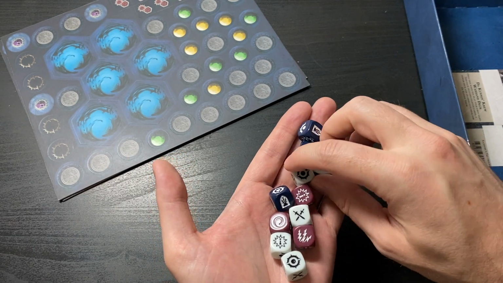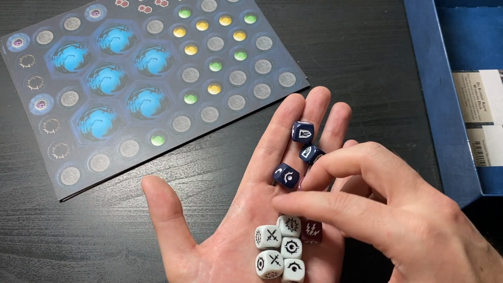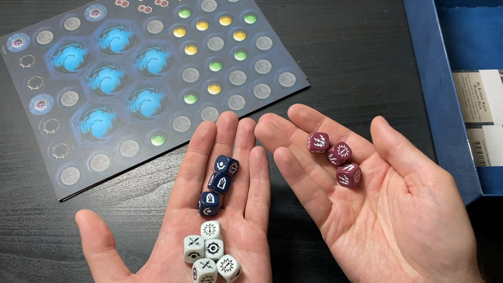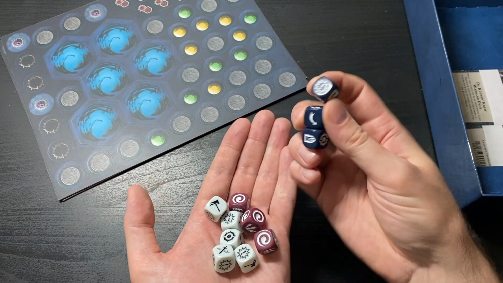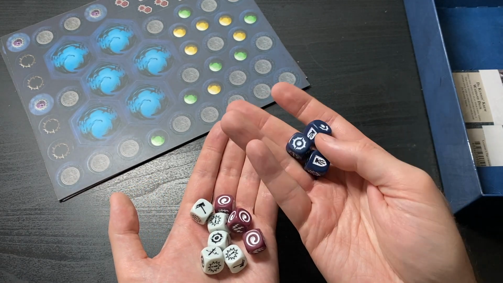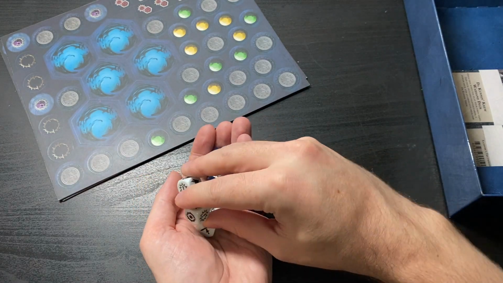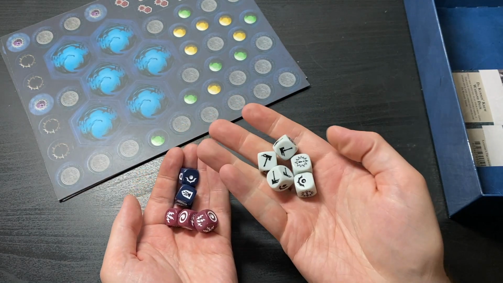You got your magic dice over here, and then you have your defense dice over here, and then your attack dice over here.